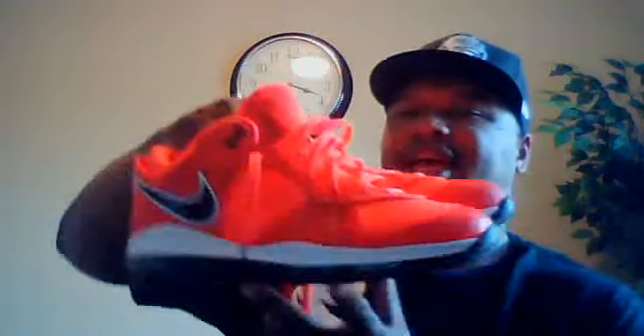Next pickup is the Nike Air LeBron 8 V2 Low. Quick story: my shoe connect had seven pairs and asked if I wanted them. I said yes, then realized I had to pay my mortgage, daycare, and other adult expenses, so I had to pass. I was about to pay $200–$300 on eBay, but something told me not to. I got an Eastbay magazine, and these solar red LeBrons were in it — size 13 and a half. LeBrons run kind of tight so I sized up. These are deadstock; I just unlaced them trying them on.